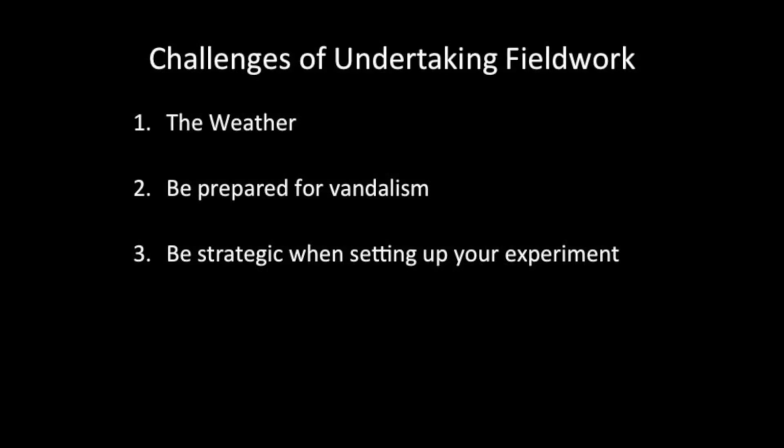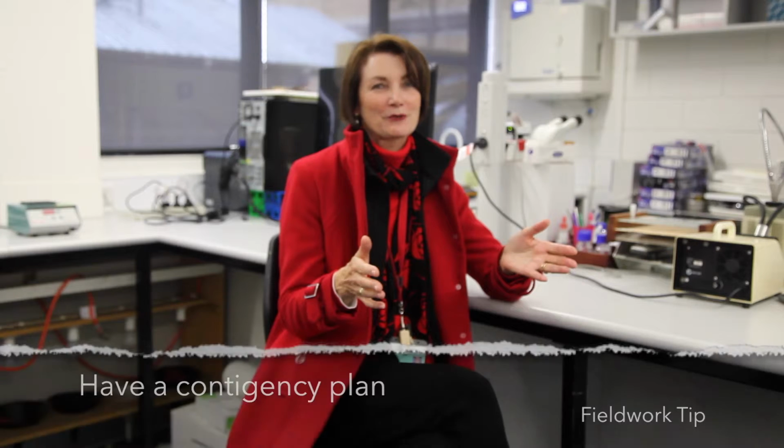So you have to be a little bit careful about where you position your pitfall traps, not to use really bright colours for some of the markers to show where the pitfall traps are actually in the ground, and to try and have them blend in a little bit so that they're not attractive to people that are walking past. But the weather perhaps I think is the variable you really can't control. So you have to have contingency plans. If you plan to go out on a particular day and it starts to rain, very disappointing, but you just have to change your plans and go out when it's a bit warmer.